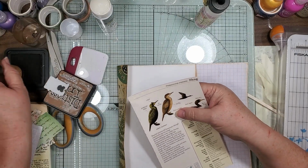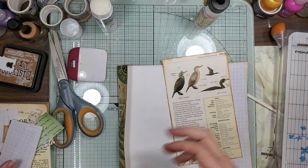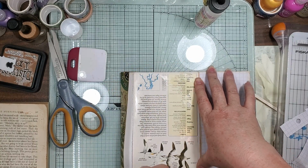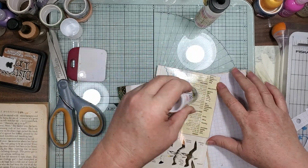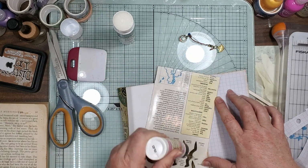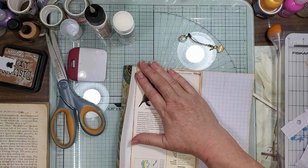Oh, okay, now, let's get this going. Since I already went around the corner and down the road, and I hadn't found my way back yet. And we're pushing rocks around. All right, so, oh my goodness. Whoops. And then I'm going to go around the edge with some other glue, just in case, just to hold it down. All right, well, that strengthened our page up and gave us some shagging.